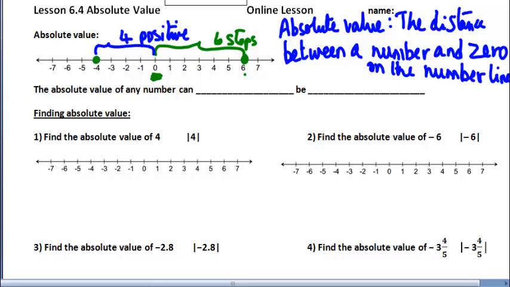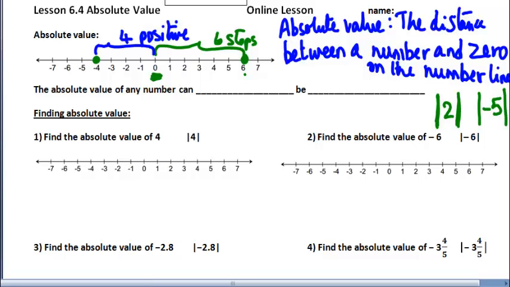And the way it's written is with these two lines. Make sure that it looks nice and long. For example, especially when you have numbers, make sure that it doesn't look like a 1. So you would write the absolute value of 2 that way, of a -5 that way. So this is the symbol for absolute value.